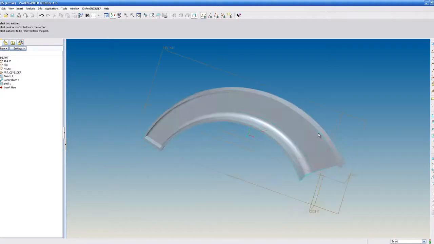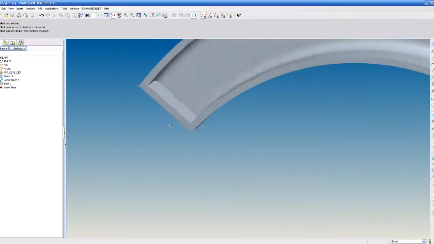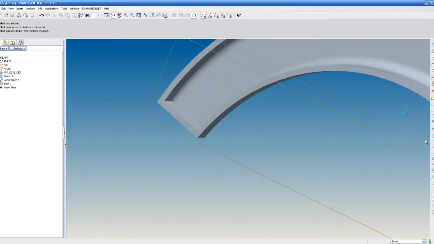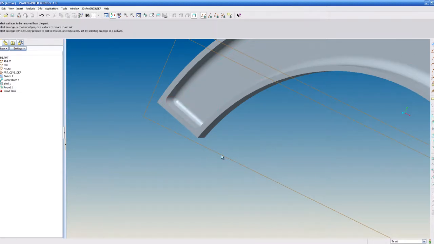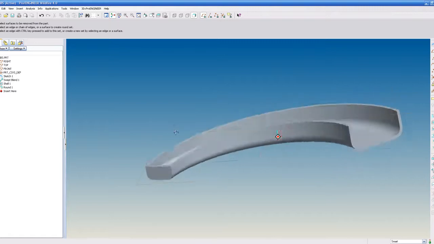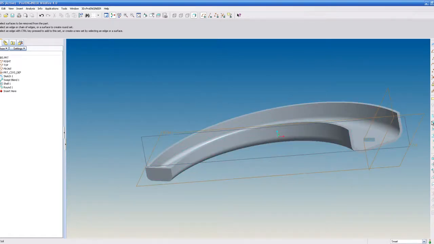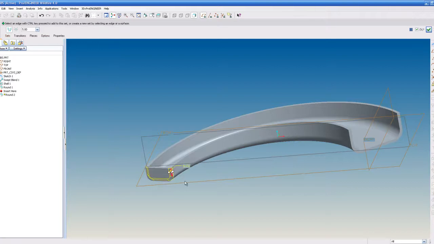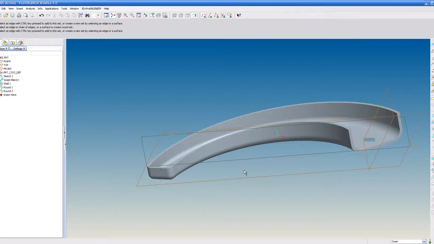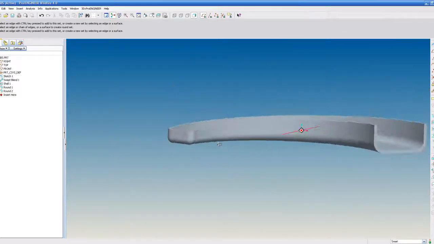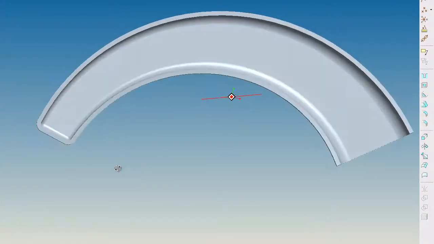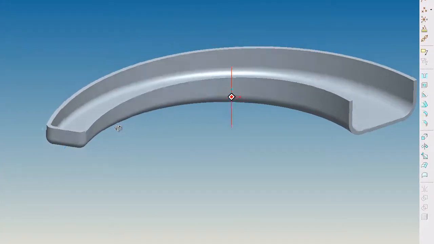Now you'll see that my end is capped right here. The only thing you'll have to do on this end is you'll have to add in a blend to finish the end up. And you'll have to blend the outside edge as well. But that's the quick and easy way to add in a capped end on a swept blend that I use anyways. It gets the job done pretty fast, and it's easy to edit.